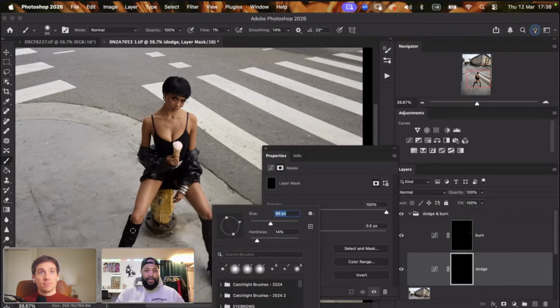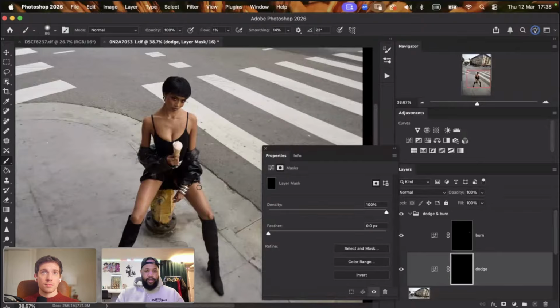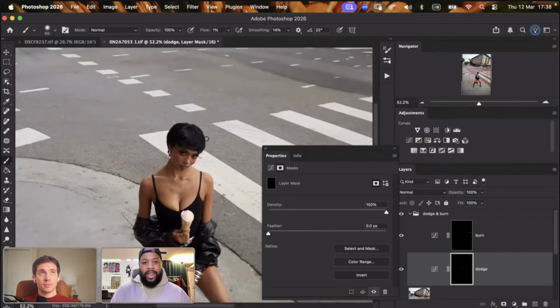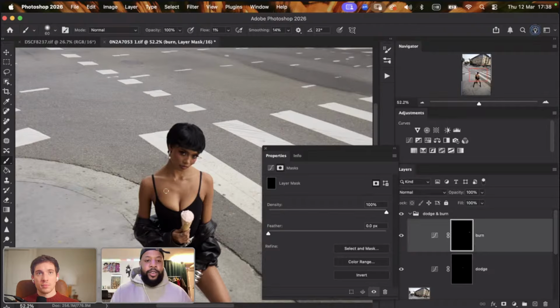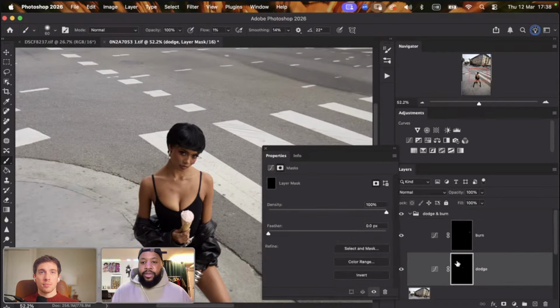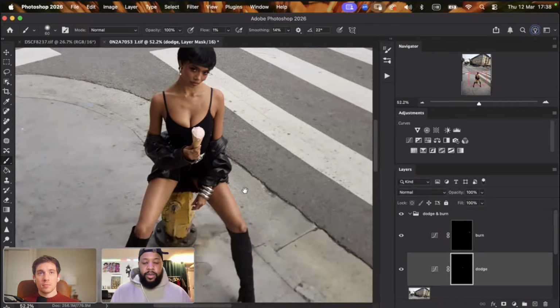All right, so here we go. Just a little bit, not too much. It's subtle, but it makes a difference. You don't notice it until it happens, and then once it's there, it's there. I like to put a lot of light in the hair, so that when I use the burn, I can really define the hair strokes and stuff like that if needed. Then let me go back to dodge. Let me finish with this.